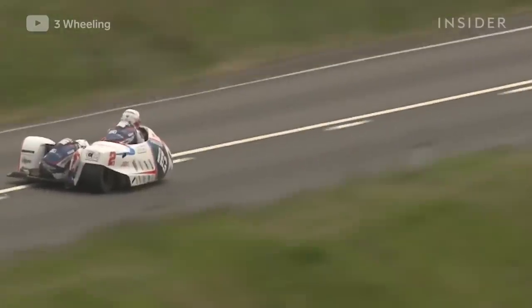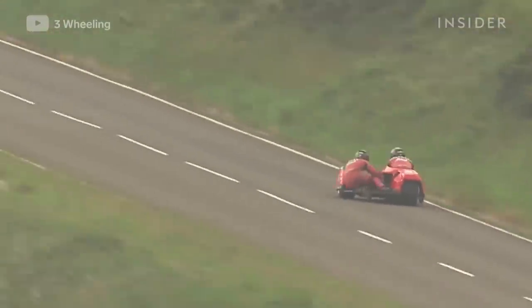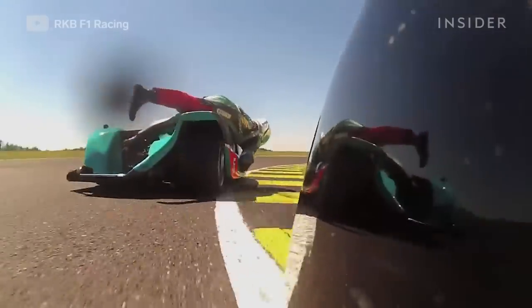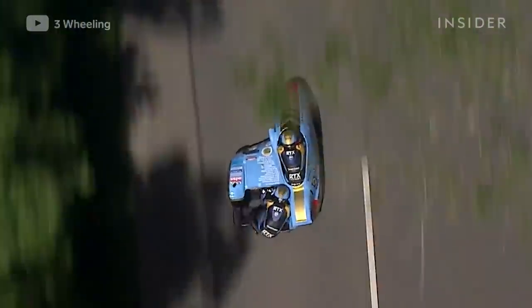This is all done while clutching onto handles placed strategically throughout the vehicle. Things can get chaotic for the passenger quickly, depending on how difficult the track is. On a fast straightaway, they may be forced to duck as low as possible to minimize aerodynamic drag on the bike. Seconds later, the team could be coming to a tight corner, forcing the passenger to pop into a different position to ensure the bike stays planted. This dynamic of a driver relying on their teammate's shifting body weight to safely navigate racetracks requires an enormous amount of trust from both parties. The driver has to trust that the passenger will be where they need them to be at exactly the right moment, and the passenger has to trust the driver to navigate the track as skillfully and as safely as possible.